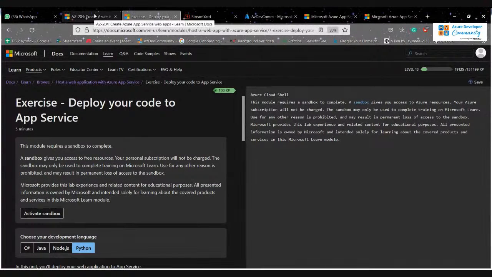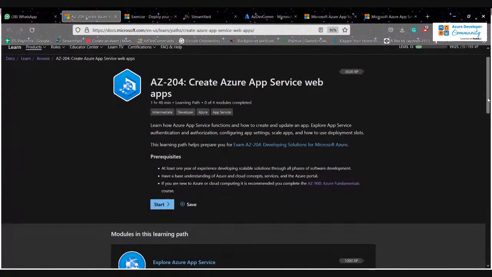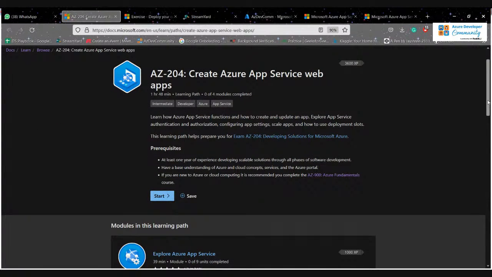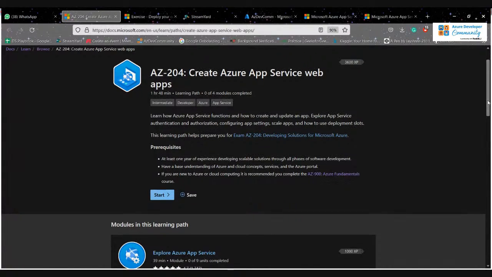Okay, so now coming towards the Azure AZ-204. You can use it for the AZ-204 exam. It's basically an exam for the web app services. Whenever you are working on web apps, and you think you are good at making web apps and using Azure for web app services, you just need to take this exam. It's a basic one, and it will cover all your fundamentals of Azure, and everything you learned while making or deploying a web app using Azure.